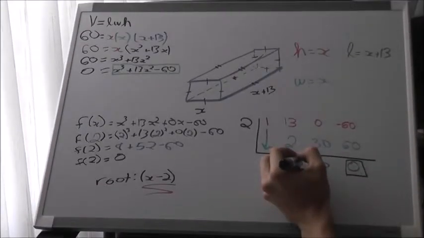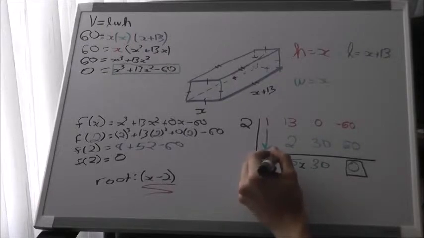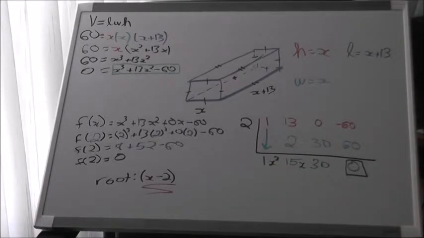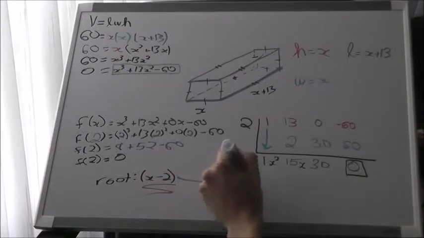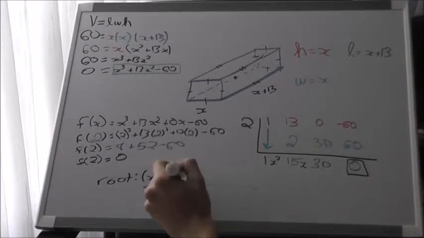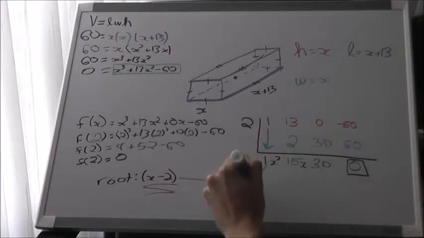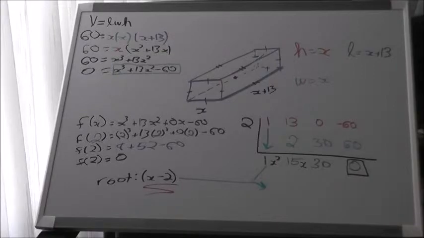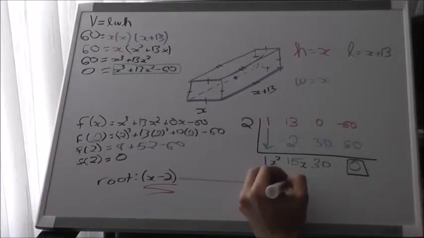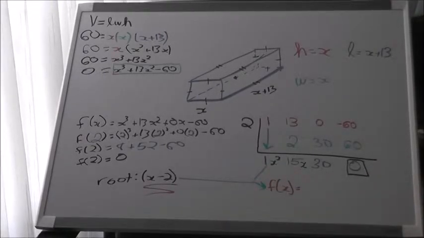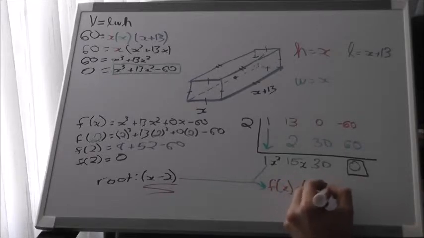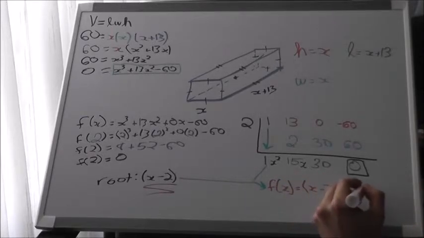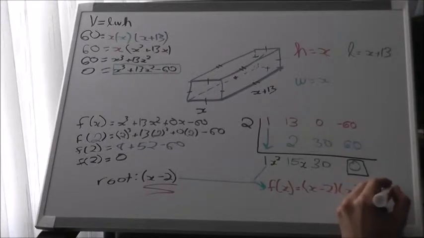Now with your answer, you want to add in your variables of x. So you want to start at the right, which is 30, and that always has 0 x's. Then the next one has 1, and the next one is x squared. Now you want to put your root and your factored equation together to make one equation, which is f of x is equal to (x minus 2) times (x squared plus 15x plus 30).